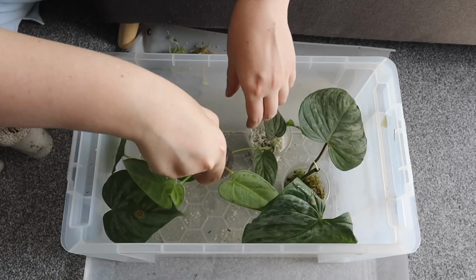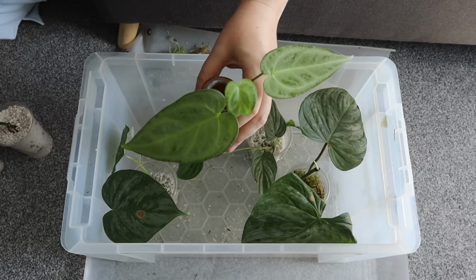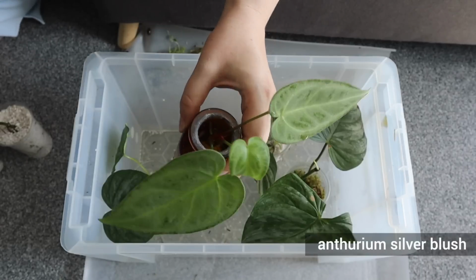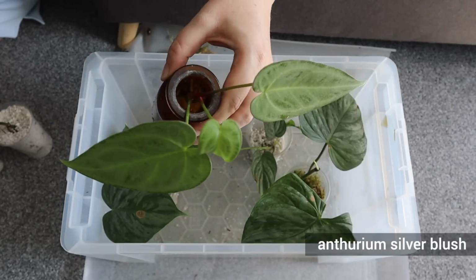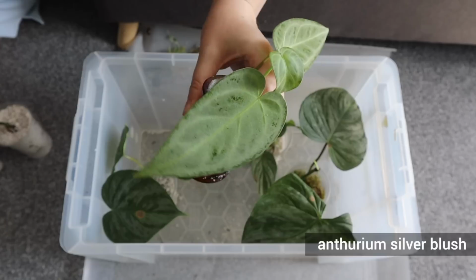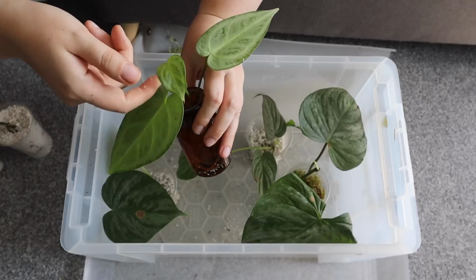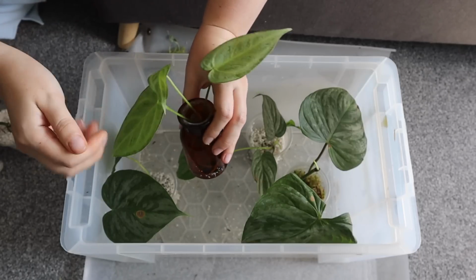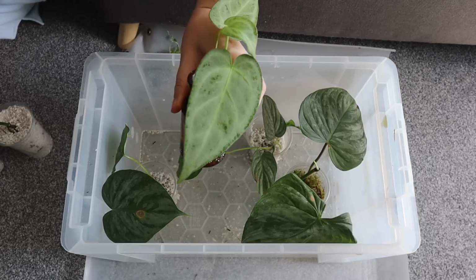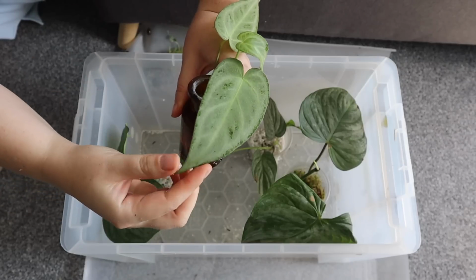Also from Aroid Market is the most silver blush that ever did Silver Blush Anthurium. It is insanely silver. Like, there's more silver than green on these leaves, which is so fun. And they're a little bit longer than my other silver blush leaves. They're more long and skinny as opposed to round like my other one is.